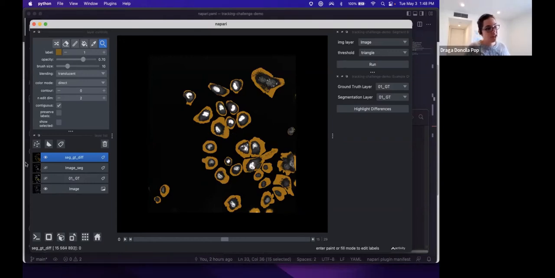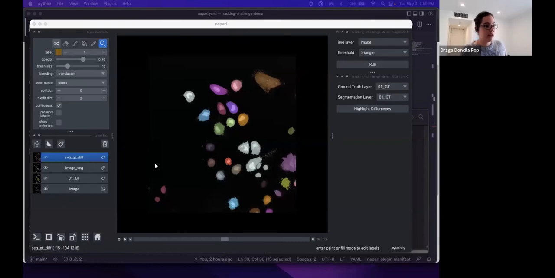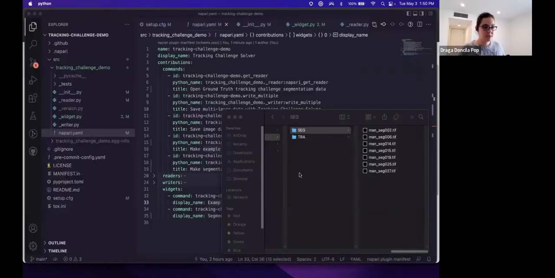Now that we've got our segmentation, assuming we're happy with it, which personally I am, it's time to save it out. So we need to start building our writer. Now with our writer, all we're going to want to do is take this segmentation that we have produced and write that out, as I said, frame by frame to a zip file so we can share it with our friend for bragging purposes.